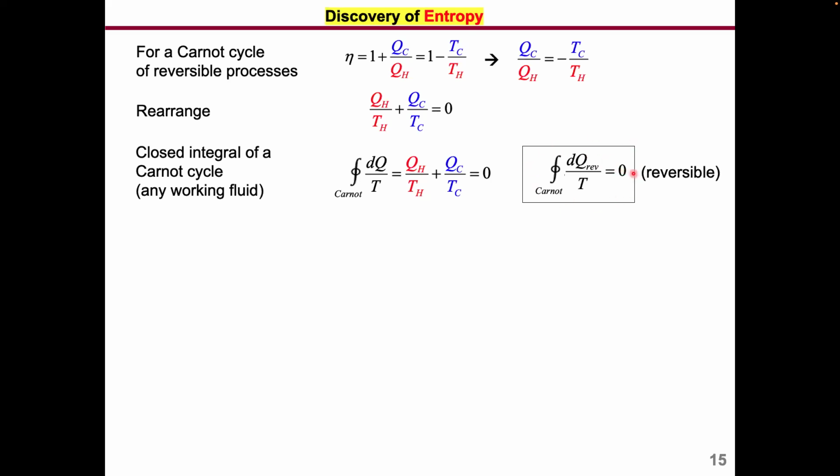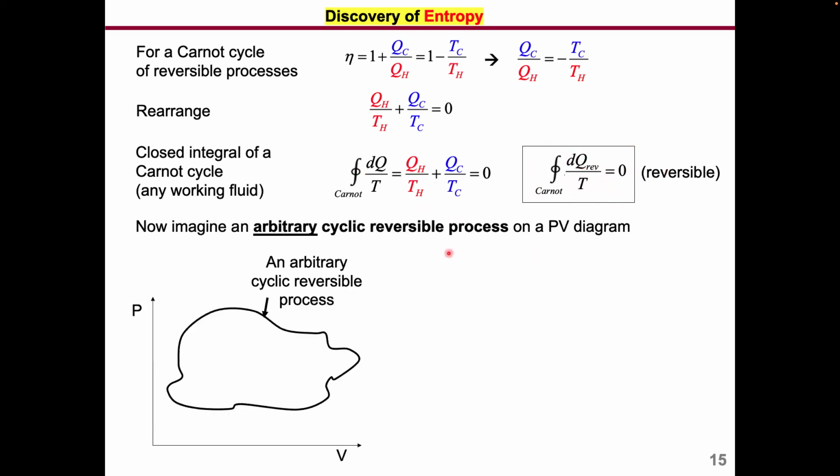And then remember, we talked about that in lecture 1. If we have a closed integral equal to 0, that means highly likely this is related to a state function or thermodynamic property. All right, so this is for the Carnot cycle. But what if we have an arbitrary cyclic reversible process? We don't specify how it goes, you can achieve a really complicated cyclic process, but we say we do it very slowly, and the system pressure is always equal to the external pressure, so it's reversible. So you do this, and then we want to understand what the value of this closed integral is going to be.